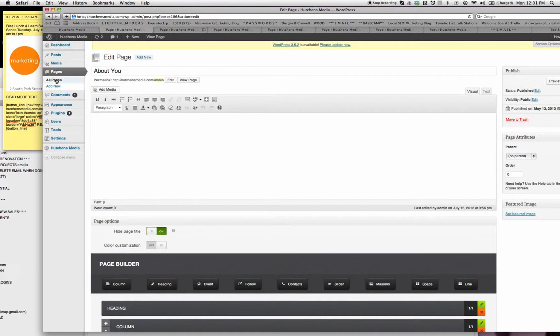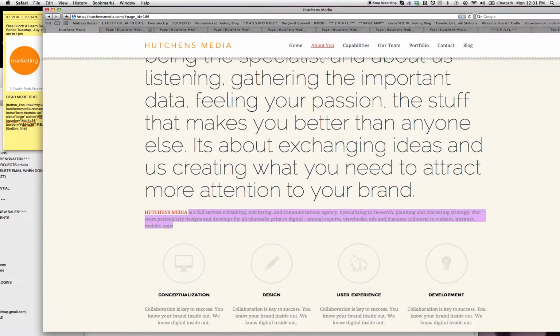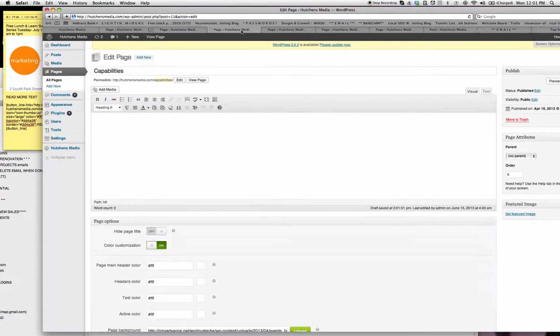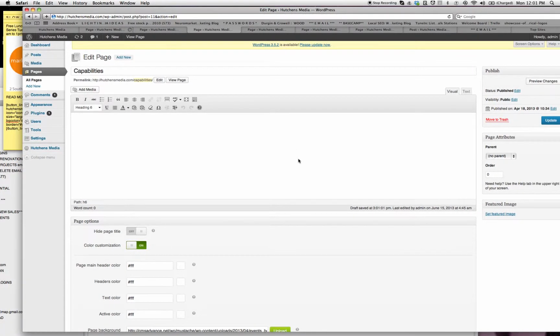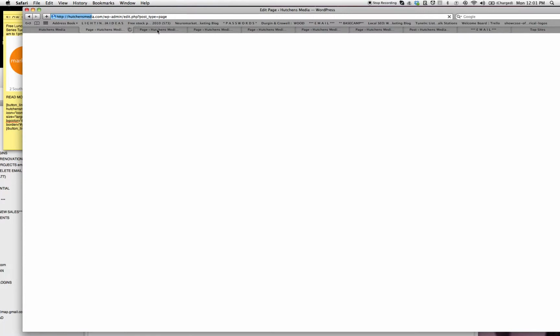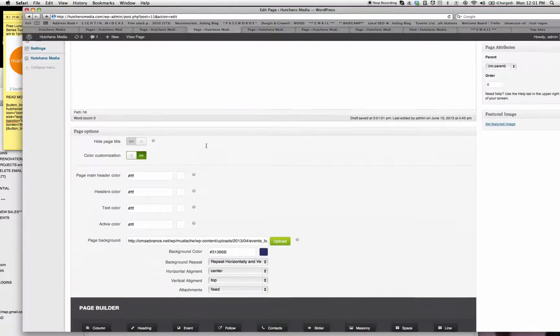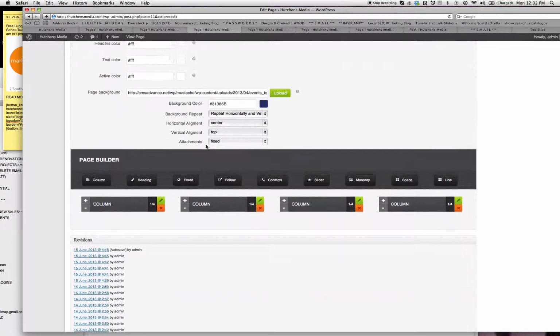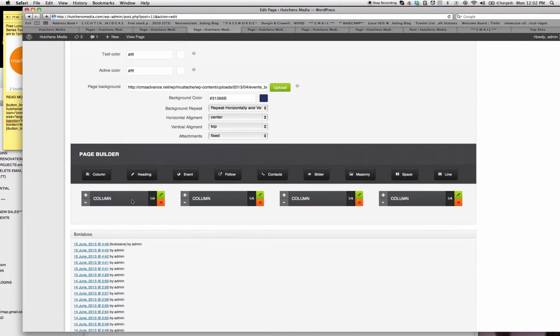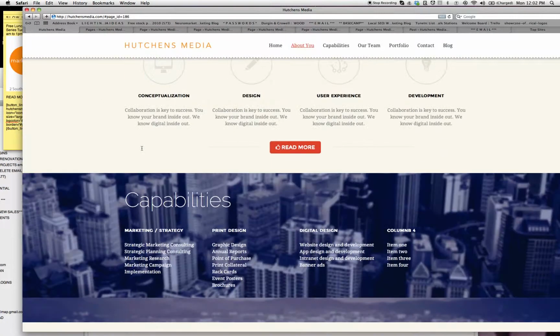As we go back to All Pages, the next in the All Pages section is the Capabilities page. So we will go to Capabilities over here, and again, all this stuff I'm not going to go through right now. This is just to get your bearings on what's happening in the site. For some reason, the HostGator server's a little slow today. Don't know why. Could be me. Okay, so the Capabilities section. Let's go back over here. This is what the Capabilities section looks like.